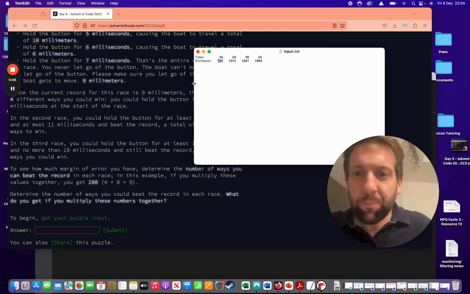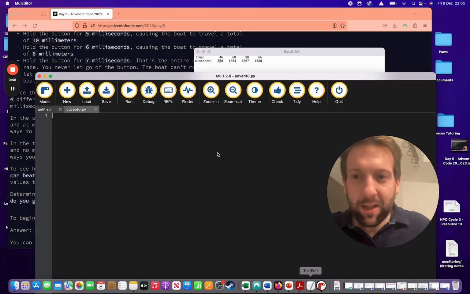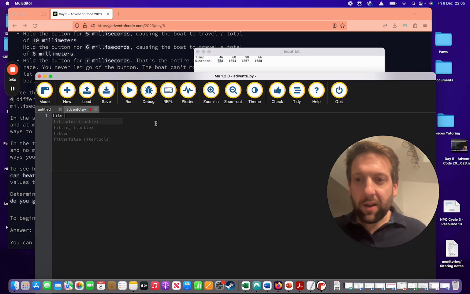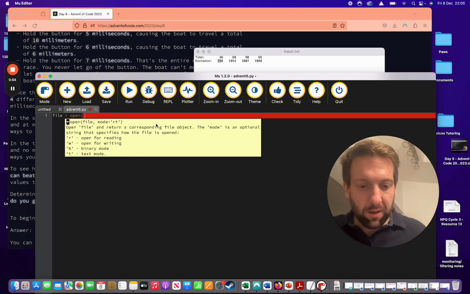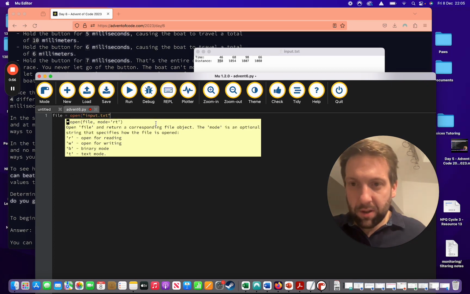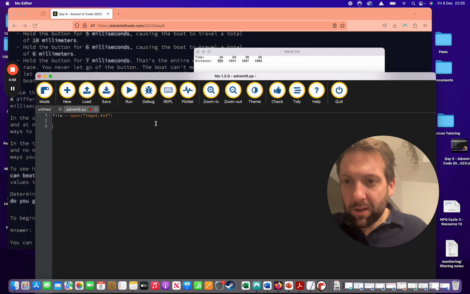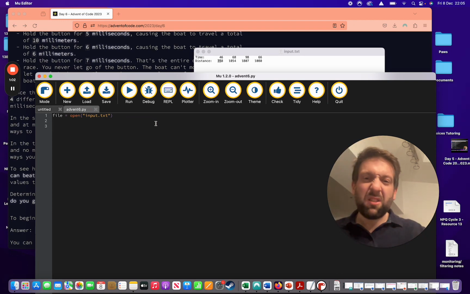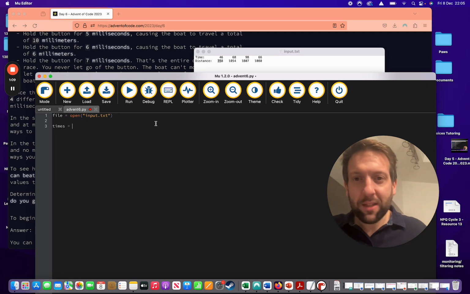So we're going to start, as we always start, with a file open. We're going to open the file, which I've called input.txt, which I started on the first day, and it's a convention that I'm going to stick to. This time, because there's only 2 lines, I'm going to load each line one by one, and I can give them more precise identifiers. So I will say that I've got times, and I'll do file.readLine.